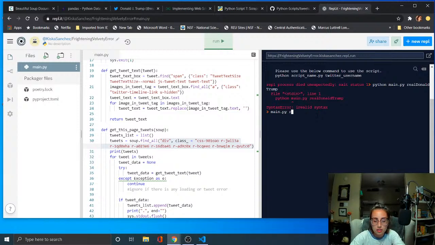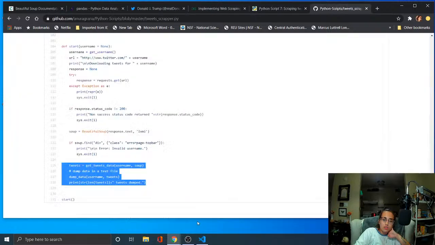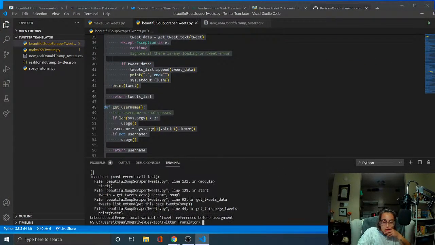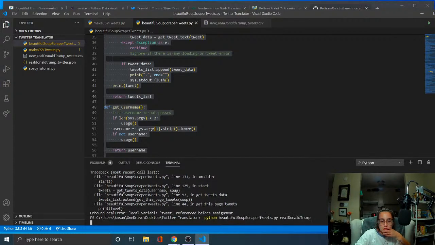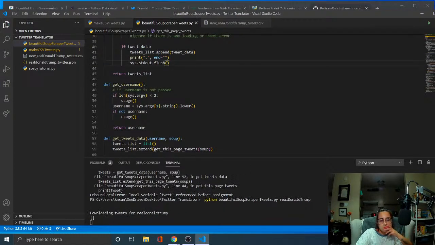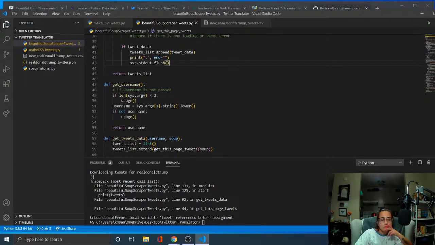PY, real Donald Trump. Alright, so it's looking like this isn't going to run in REPL. So let's go back to VS Code. So if we run that, first of all, let's take that out. Okay, let's go on and run it again.